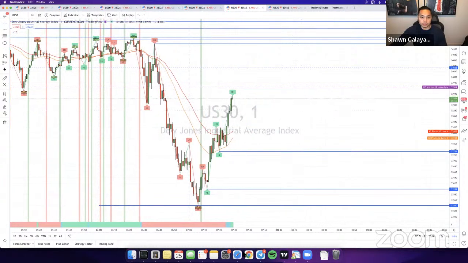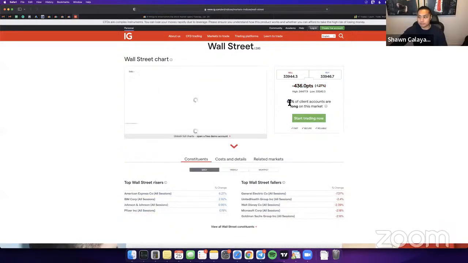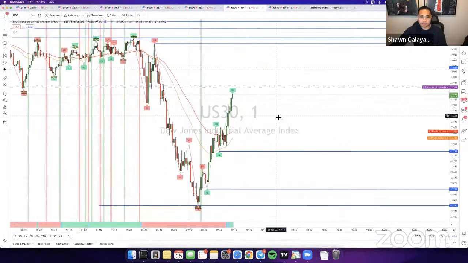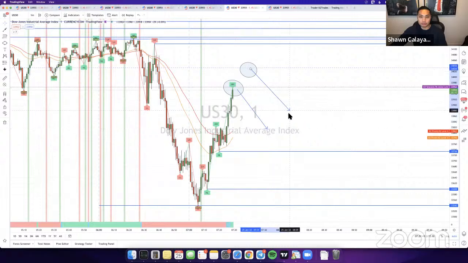So it's fine if it keeps pushing up. I'm definitely not going to chase that push to the upside, because it's going to drop eventually. It's currently 68% long now. We'll see what happens here, but I do think price is going to come crashing right back down. People are buying the dip, obviously. But price might bounce off here, or price might bounce off here. Definitely something to keep in mind. There are areas of rejection coming up.